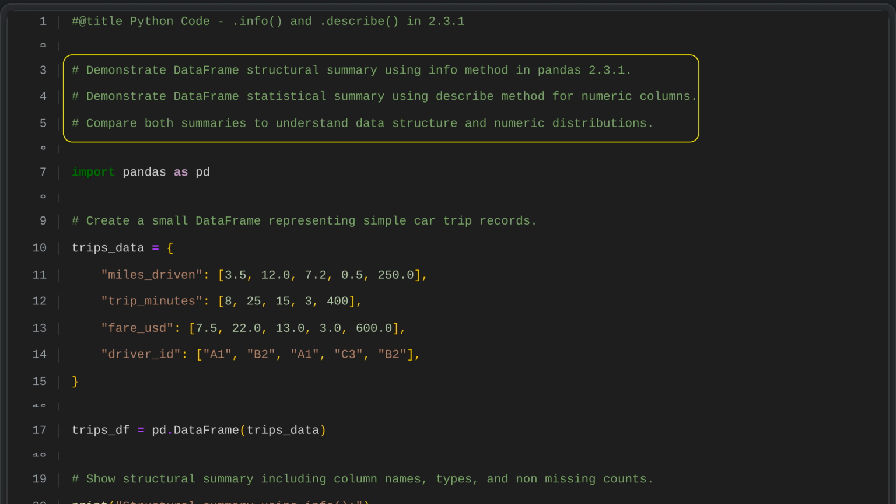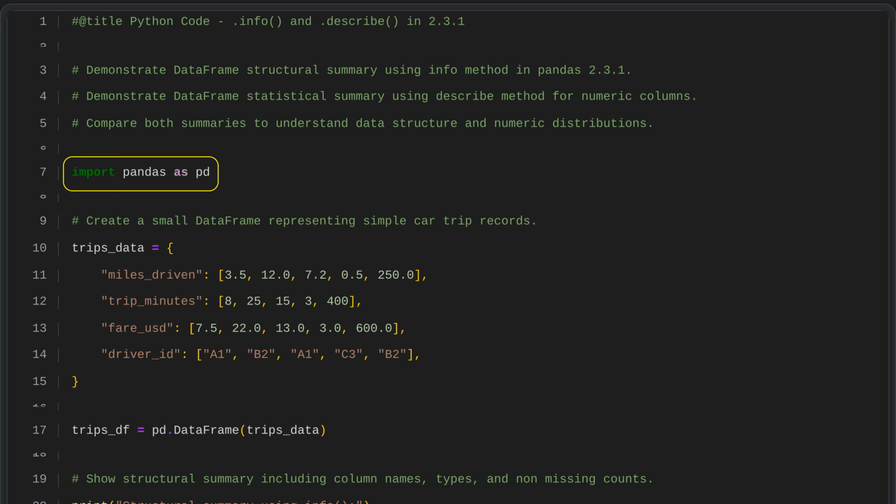We begin by importing the Pandas library, a key tool for working with data in table form. Pandas is widely used in data science and machine learning because it makes it easy to manipulate, analyze, and clean data. In this script, we rely on Pandas to create and manage a data frame so we can explore the dataset and summarize its contents efficiently.